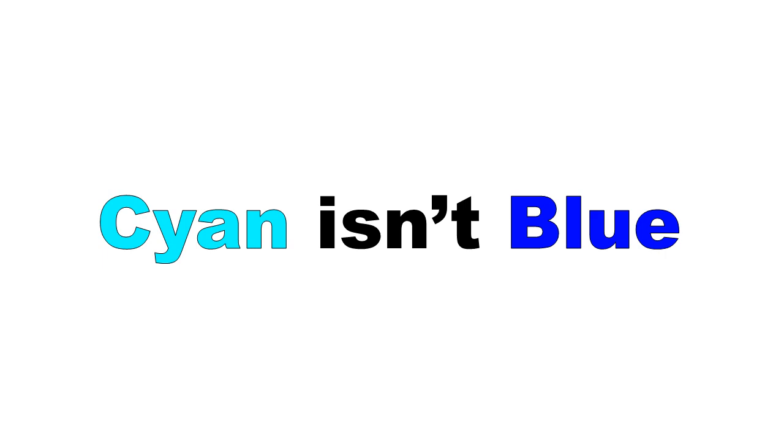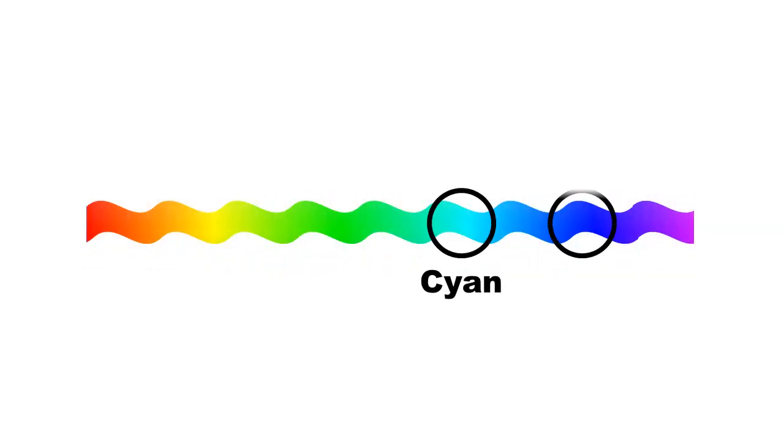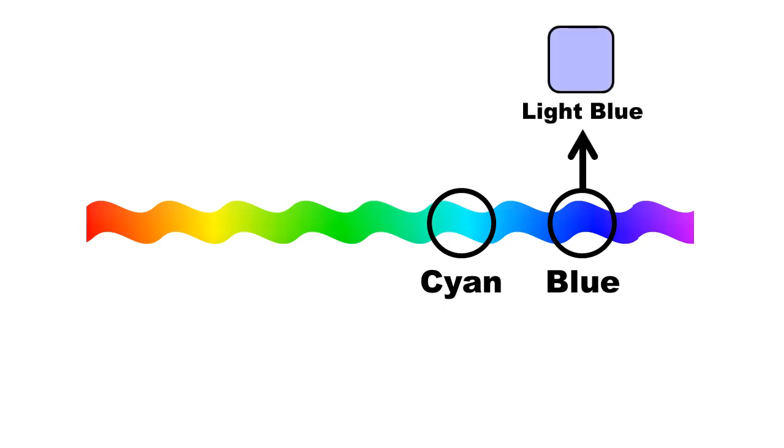Again, you might argue that it's a shade of blue, or to be more precise, a tint of blue, because it looks a little lighter. No, this is light blue. Cyan and blue are different wavelengths of light on the visible spectrum. Light blue has the same wavelength as pure blue, it just has more intensity. Either a stronger light is illuminating the blue object, or the blue pigment covering the object has white pigment mixed with it to reflect more light.